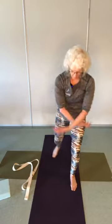And then let's pull ourselves forward into mountain pose. Inhale, stand tall. And exhale, eyes closed. Again, maybe just breathing here. Palms are open. Fingers are spread wide. Let yourself breathe.